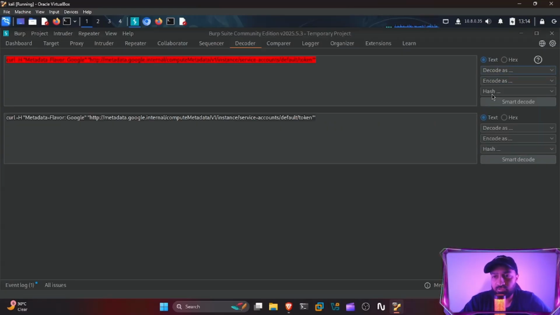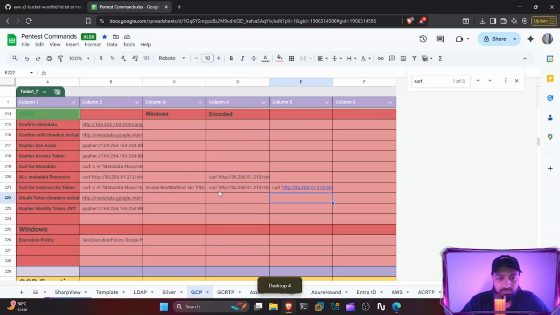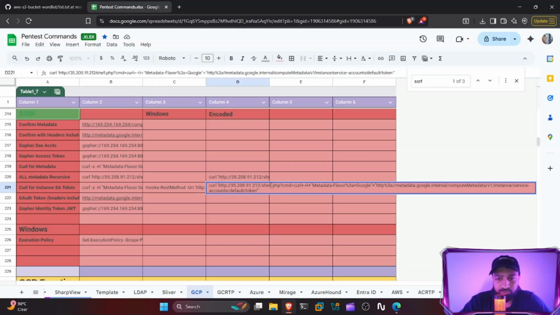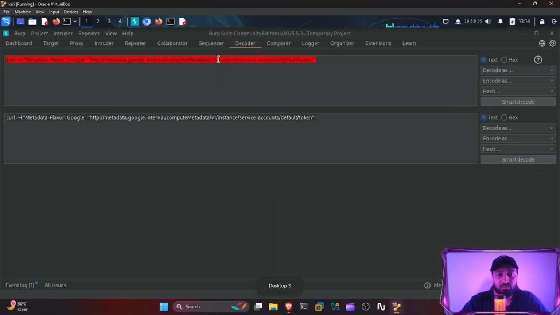So I have the encoded version right here. But before we get to that, I just want to explain something. This is a service account that's assigned to the compute virtual machine.